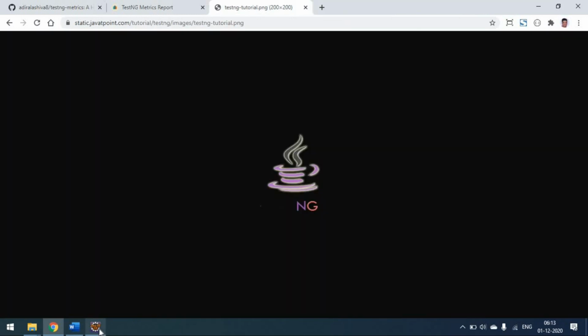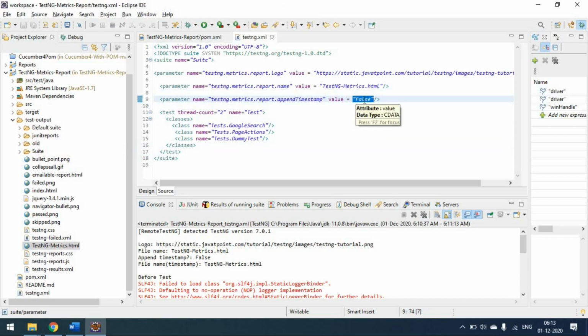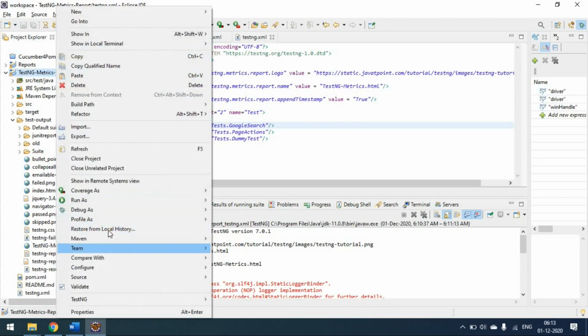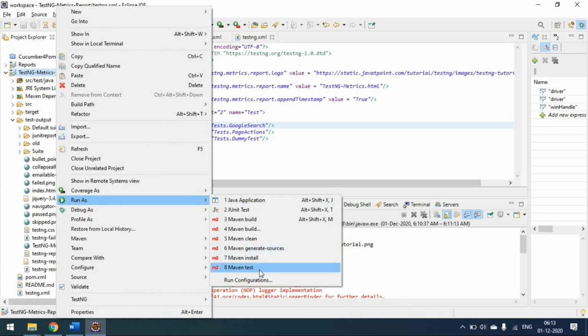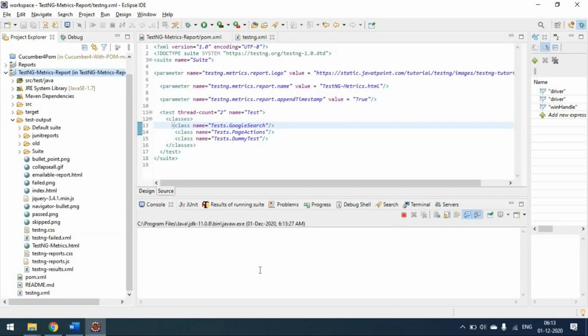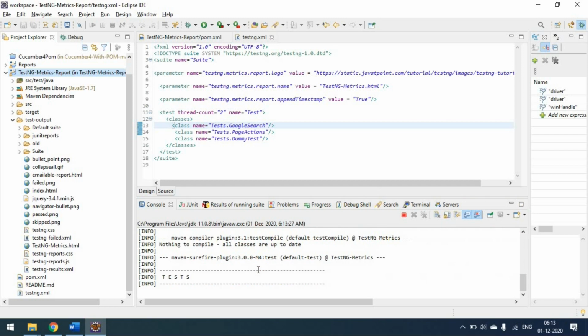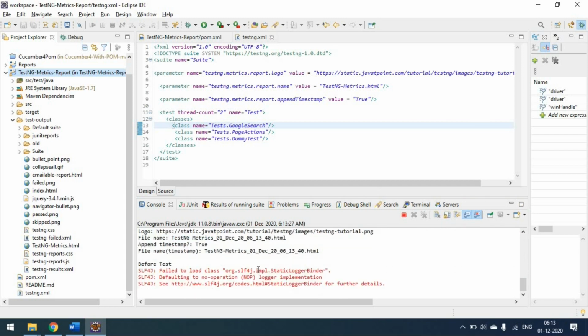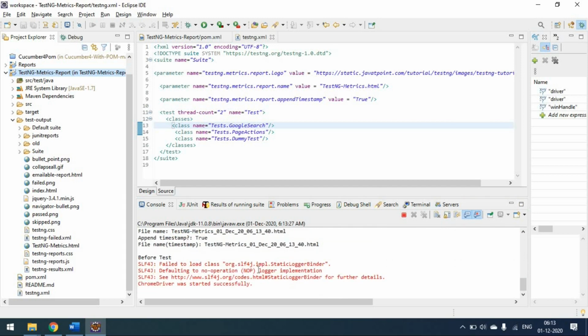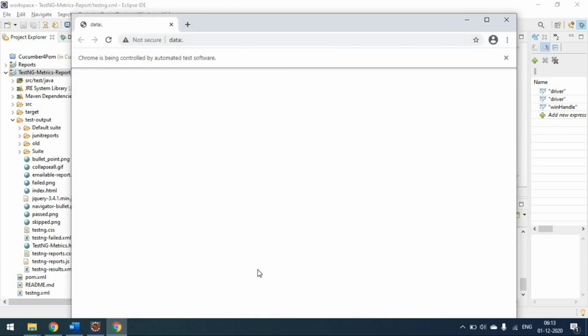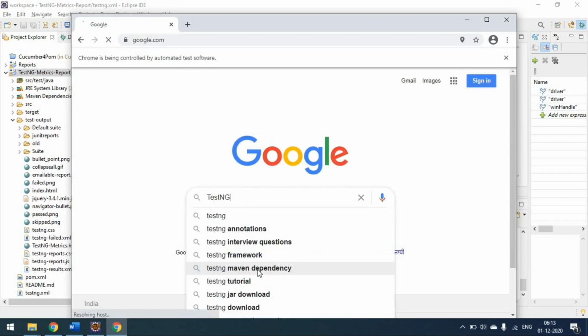Now we see one more parameter. I will just make this value true, so it will create the report with the timestamp. This time I will run it as a Maven project.